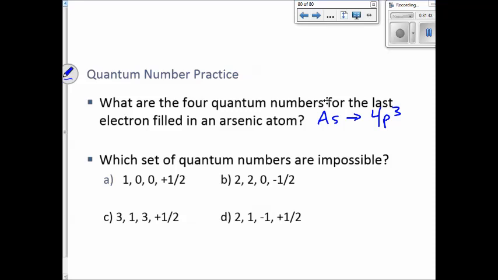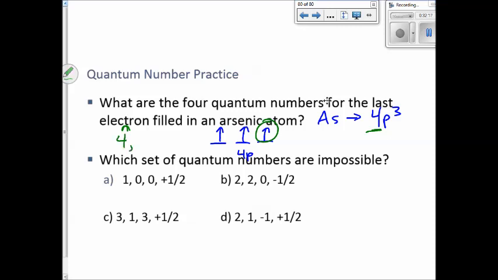So, this is what I always do to figure out quantum numbers. I draw out my 4p, right? Here is my 4p. 1, 2, 3. Which one's my last electron? The last one I filled is the one in the pz over there. Now identifying my quantum numbers. Remember, the first of the 4 is the n value, the principal energy level. So what's my principal energy level? 4. So my n value is a 4.